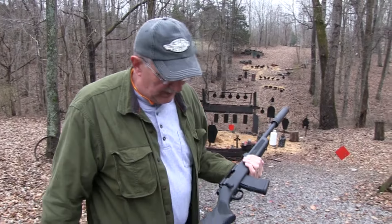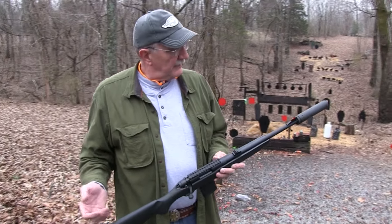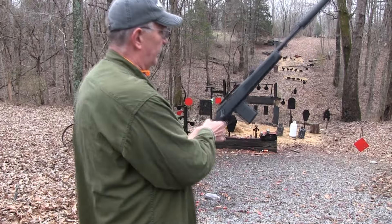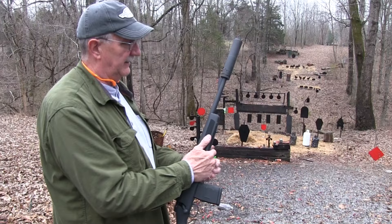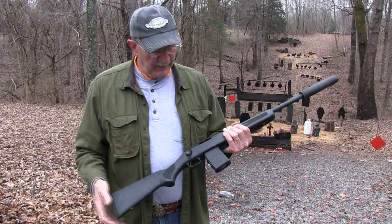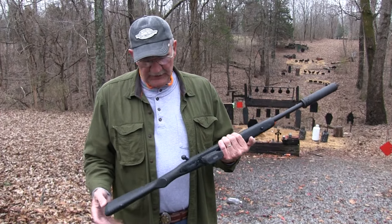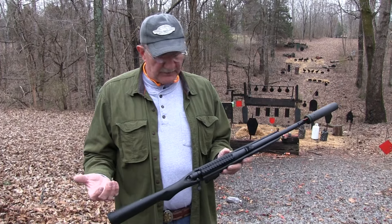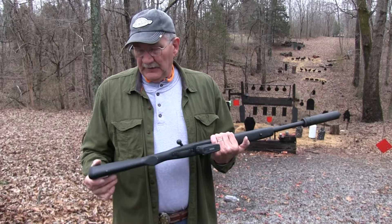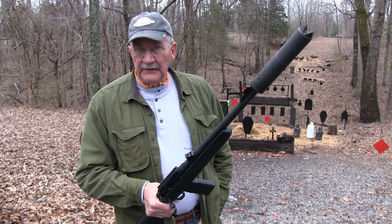We'll end on a hit. We've got an empty round in the chamber. And yeah, it's not really an assault rifle — I was joking, of course. Assault is an action, it's not an object, right? Just like kindness — it's an action. But I couldn't resist the joke, because it still strikes me as weird. With a long mag in it and a suppressor, it does take on an interesting look — but it's just a bolt gun. So interesting gun. You might wonder why you'd ever want one like this. It's a Mossberg, it's not extremely expensive, and it's a pretty versatile little gun. You could knock it around, kick it around — you wouldn't have to worry about the finish on it. Anyway, the Mossberg MVP. Glad to get a chance to take a shot with it. Many of you have requested us to get one. Life is good.